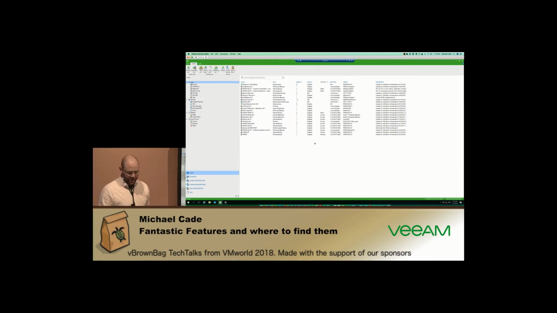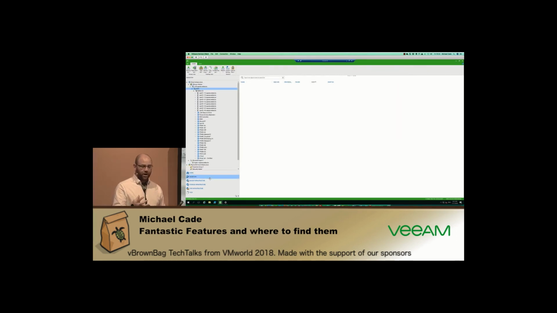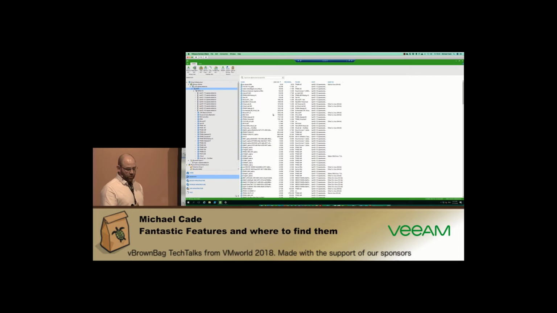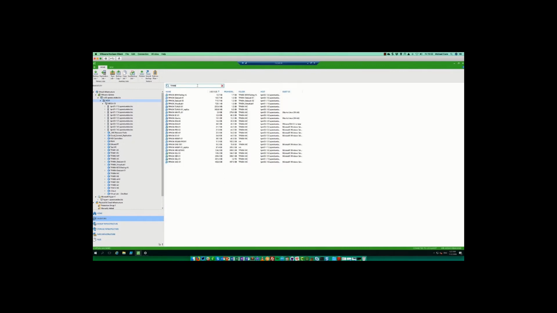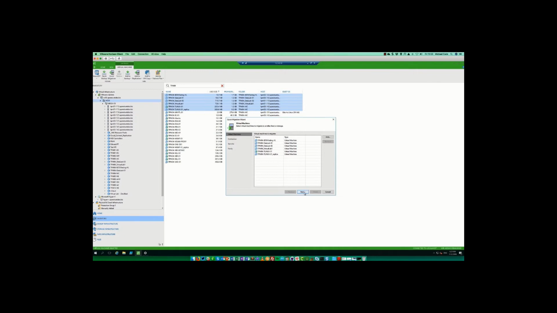What Quick Migration does, it still leverages storage vMotion or vMotion, but it allows us to now group. We can pull a load of VMs. So one thing I'm going to do here, we can see all of our infrastructure VMs that we have. That's another feature that I couldn't give a section to, that there's a search, like being able to highlight, and not very many people know about that either. But so that's there. It allows us to choose those machines I want to quick migrate. I want to move them off this host, and I want to push them to a different location.